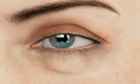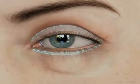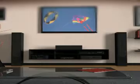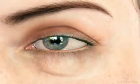A blepharoplasty is a procedure that aims to remove redundant skin tissue on top of your eyelids. This can be for a functional reason, such as getting in the way of your visual field, or for a cosmetic purpose. Cosmetic blepharoplasties can be done on both the upper and lower eyelids, whereas a functional blepharoplasty will be done on the upper eyelids only.